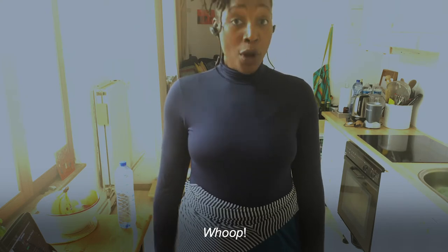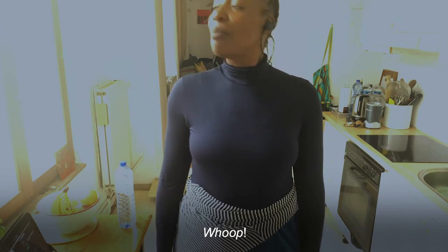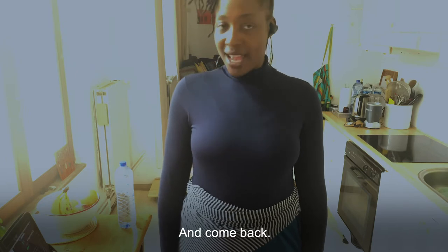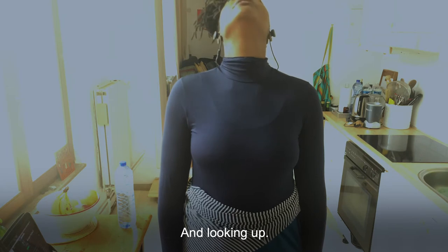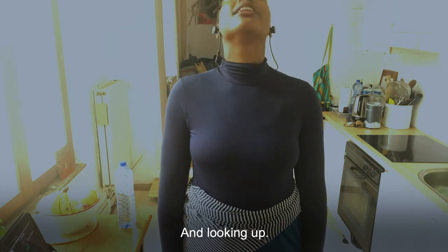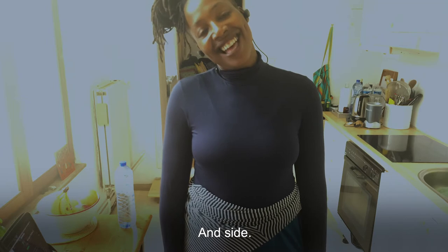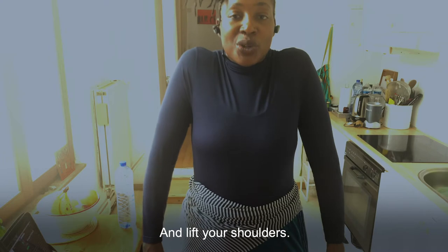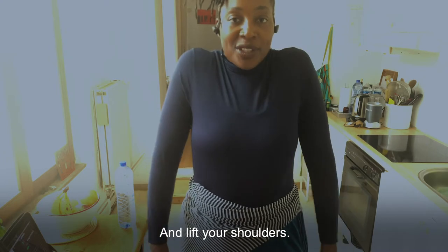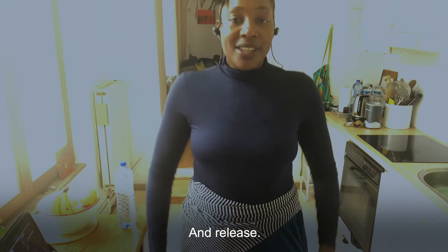Four times, whoop, left, right, whoop, center, whoop, left, and come back, looking down, and looking up, and looking down, and looking up, and head to the side, and side, and side, and side. Good, lift your shoulders, and up. And lift your shoulders and up, and lift your shoulders and release.